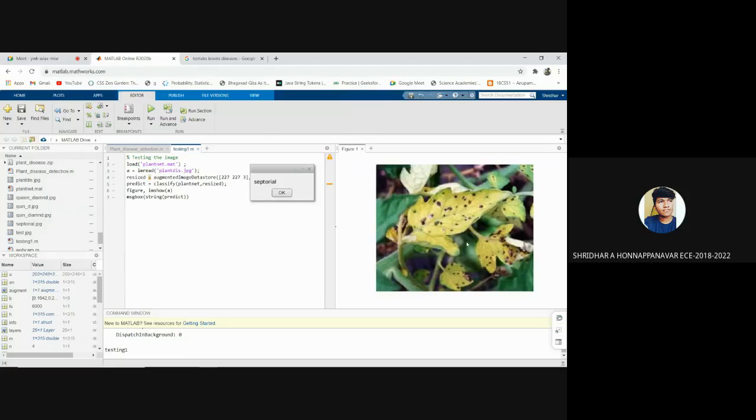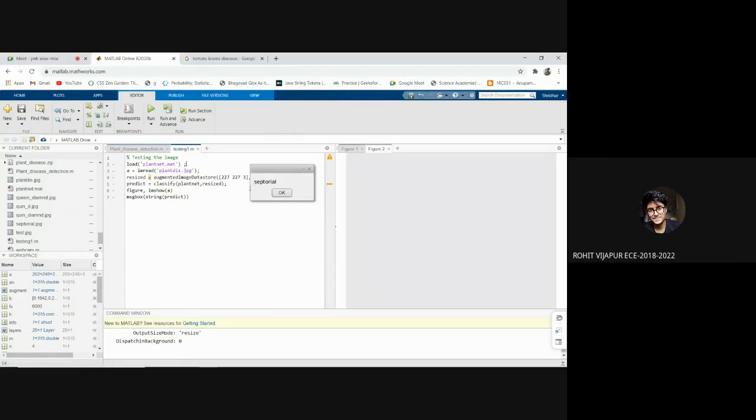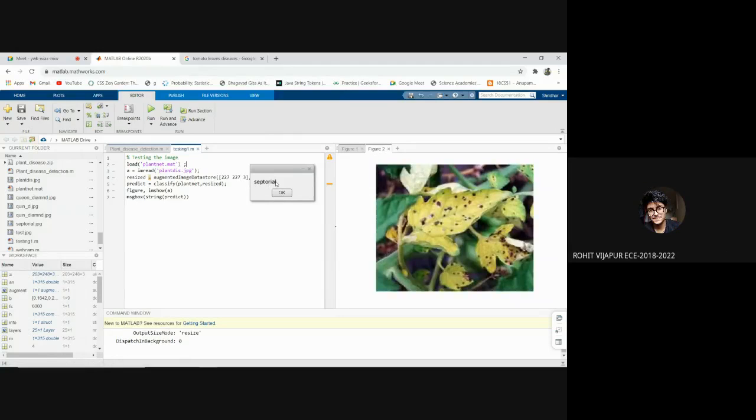Okay, you can see the image we have taken, and this is the disease which is caused to that plant. So we can take random photos of these diseases and give them as input to our model, and it would identify which plant disease it is.